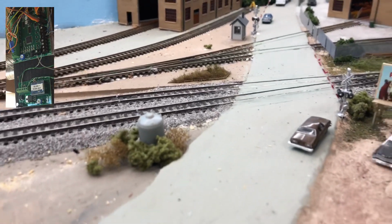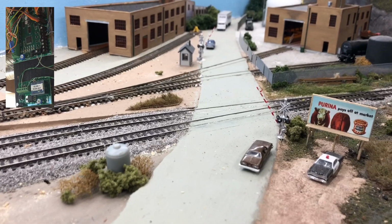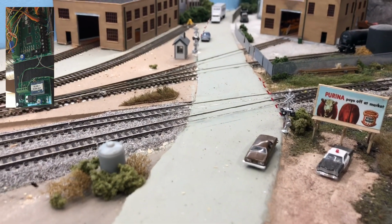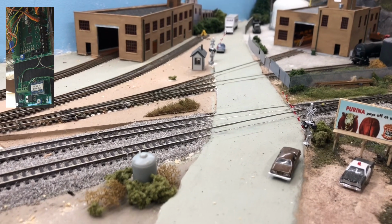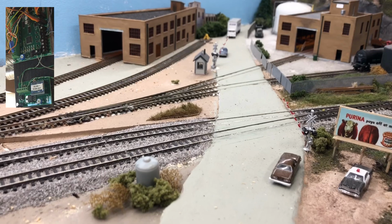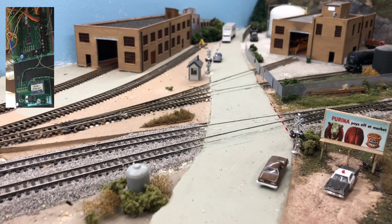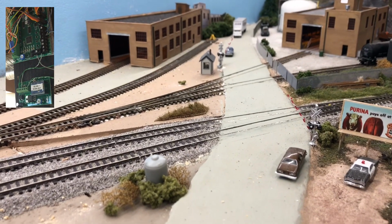Anyways, okay. So I bought the system with 4 sensors instead of 6. You can get up to 6 sensors. Or if you want to go even simpler, you can just go 2, meaning 1 entrance point and 1 exit point. I have the 1 entrance point, the midpoint, then the other midpoint for the other side, and then the exit points, which obviously can be reversed if you're going in the opposite direction.